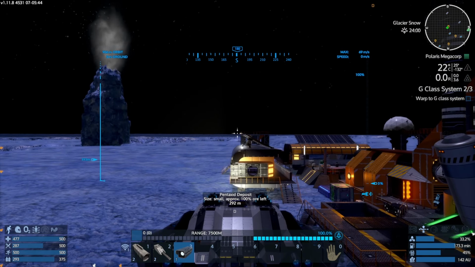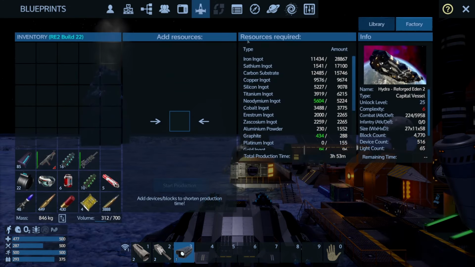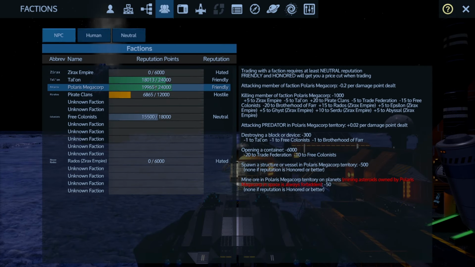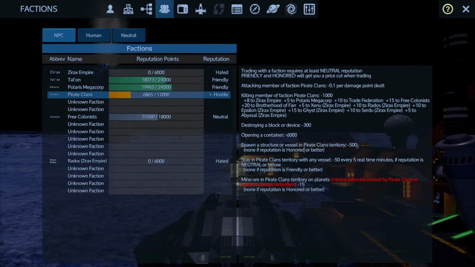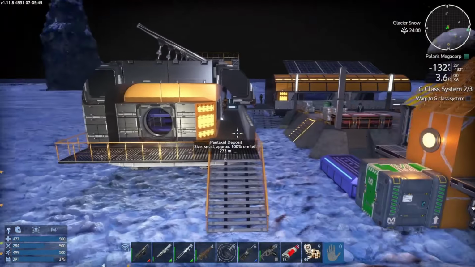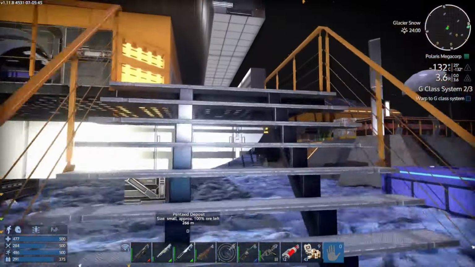Let's see, let me just see. I just want to check again. This is there. Minus 3 and opening a container 6,000. None if reputation. What if we could get our reputation up to honored? So the moral of the story is we should be working harder to make up.